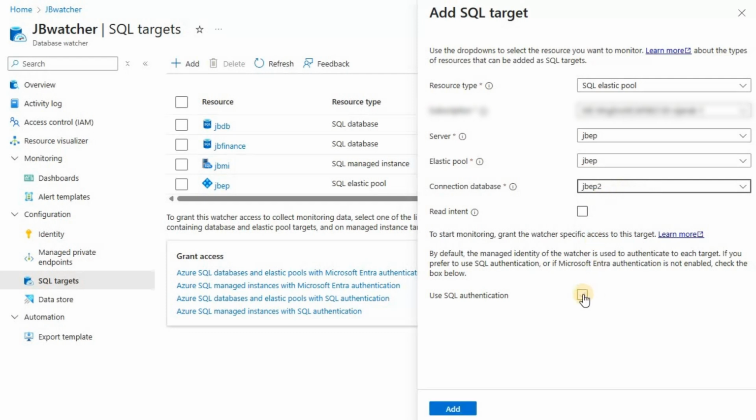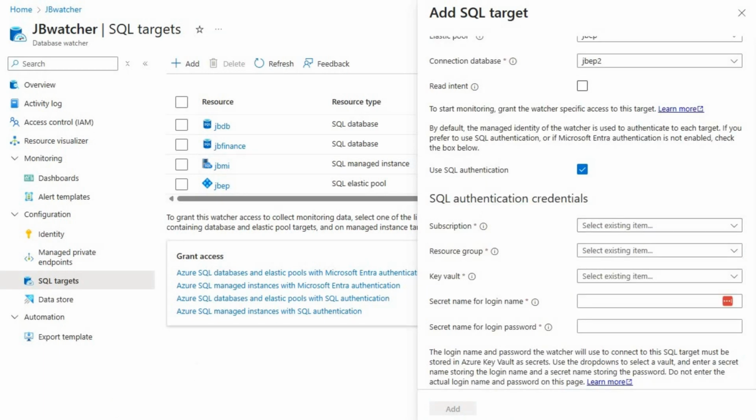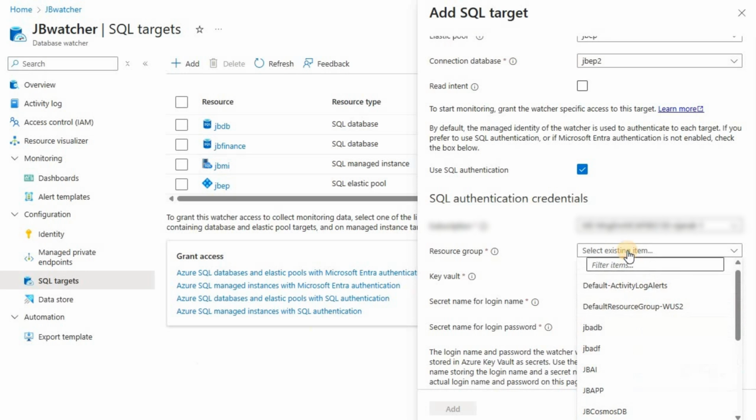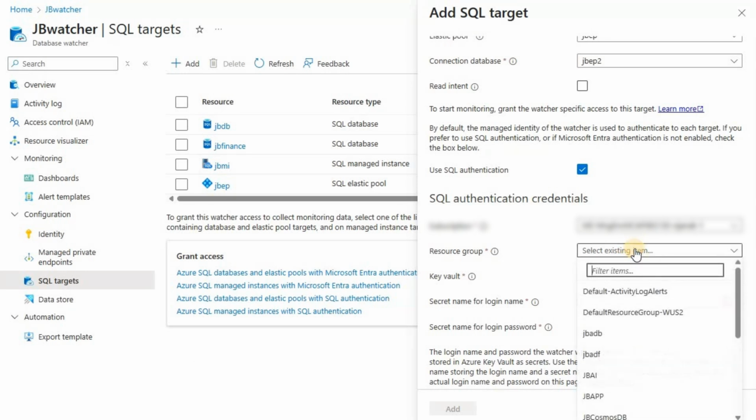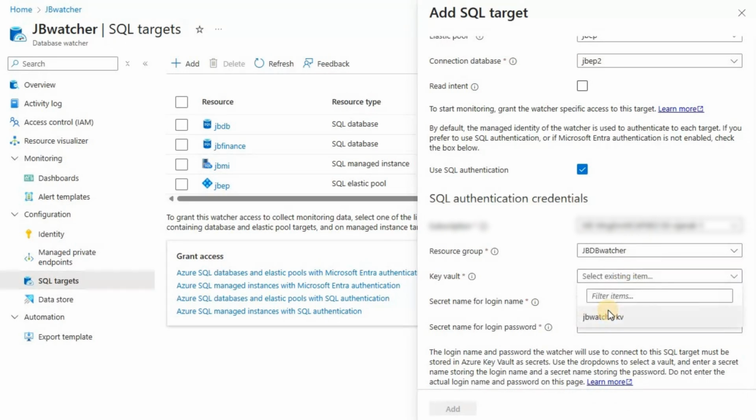And then I will use SQL authentication. Let's select the subscription, then select the resource group where we have our Azure Key Vault, and then the Key Vault. And then let's provide the secret name for the login and the password.